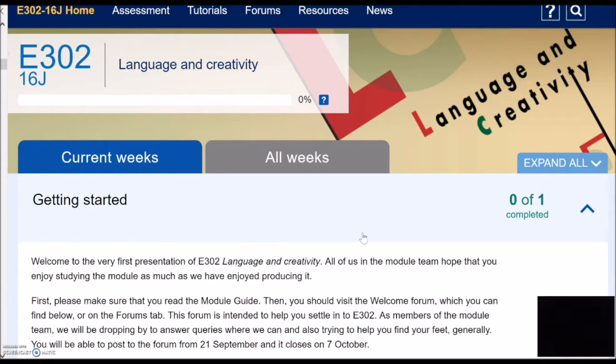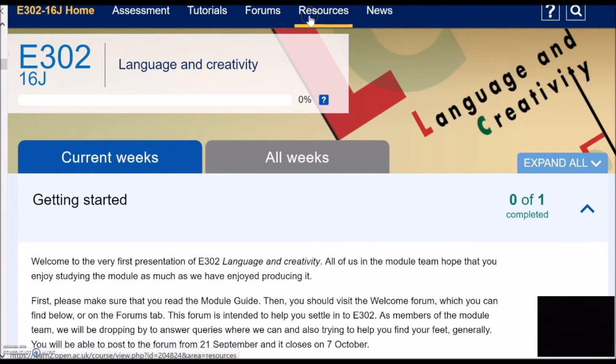I wanted to show you some of the available formats that you can download for your own use from the module website. These can be really handy if you're going away somewhere for a couple of days and you don't have a decent internet connection, or perhaps if you just prefer to engage with the materials in different formats.